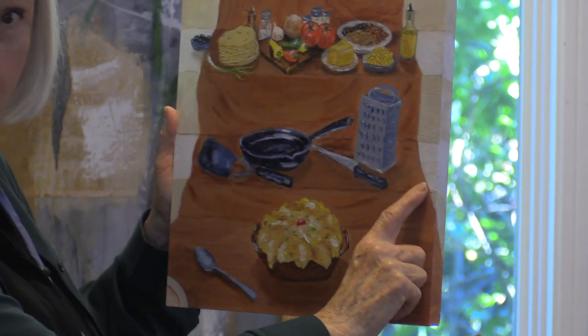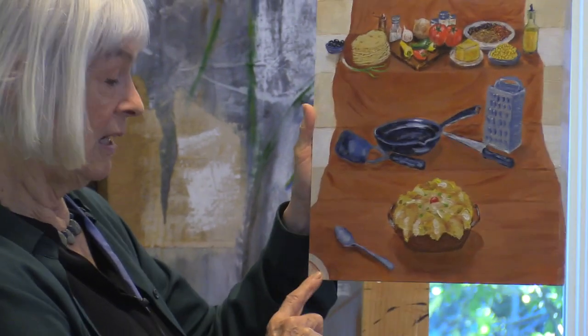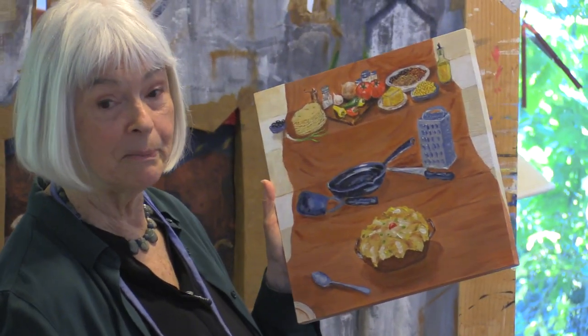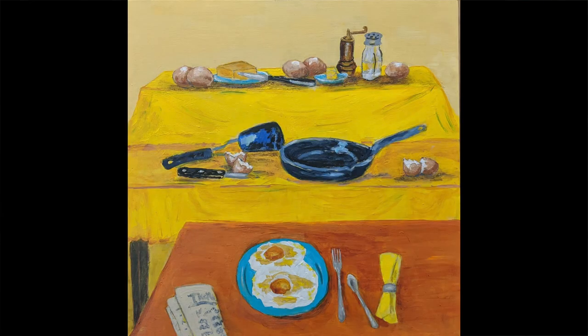And here's what you need to make it. Those are your utensils. And here's the finished product and a spoon and a little plate over here to serve it. And I painted a number of these recipe things. I didn't go so far as tuna pea wiggle, but it got that silly. But my favorite of all of them is called egg over cheesy. And it shows my breakfast that I eat every morning. And it's cheddar cheese from Cabot with a fried egg.